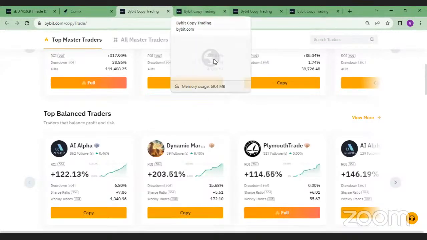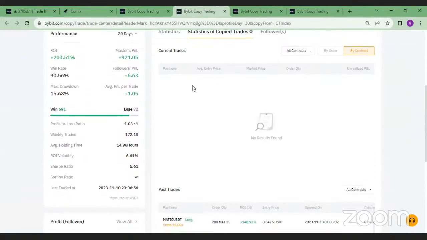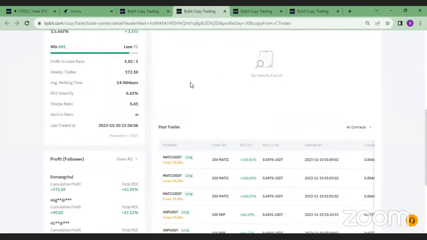And maybe this trader has held this trade for 3 days, 2 days, and all of that. If you are doing with $50 and you copy a trader that is holding a trade for 2, 3 days, you will get liquidated at some point, and that trade will still close in profit. That is the whole essence why you should do it with higher capital. But you can try it with as little as $50, and then gradually you can be monitoring the trade from your end. Whenever you are not comfortable, you close it and stuff like that.